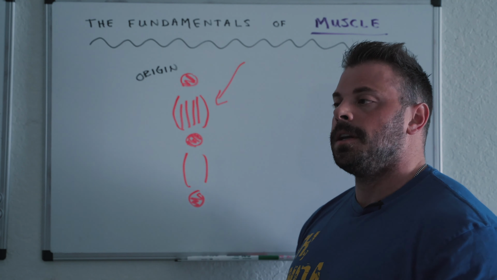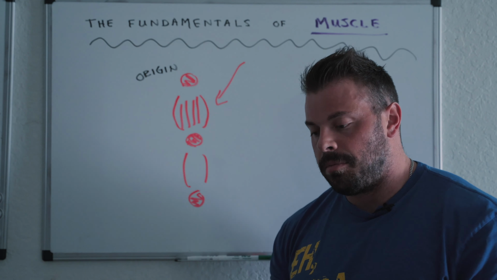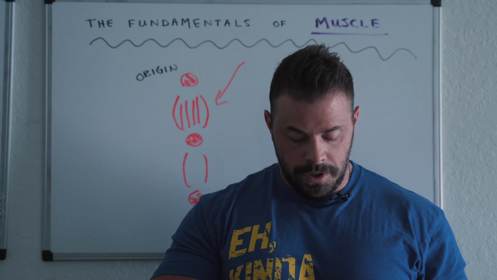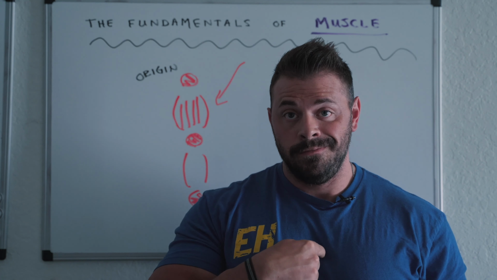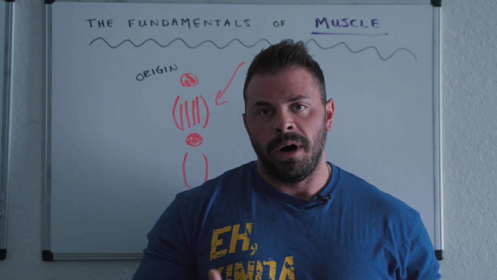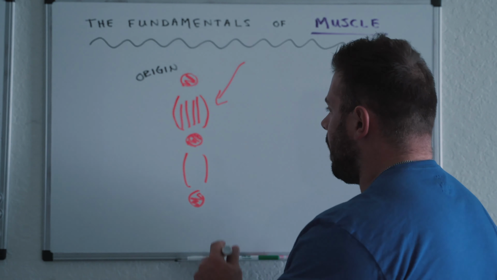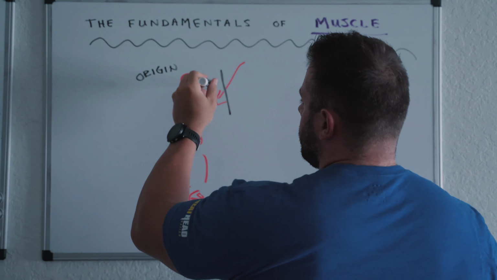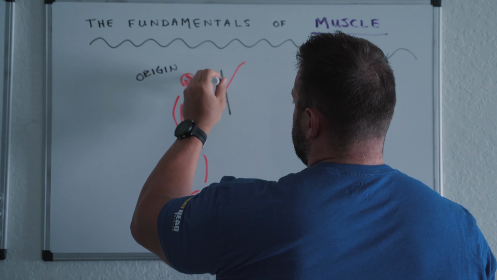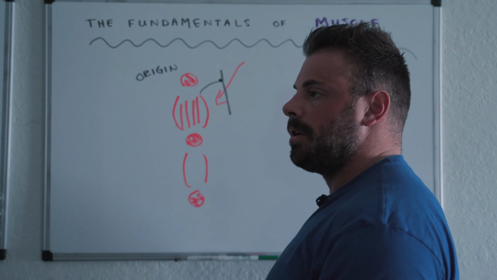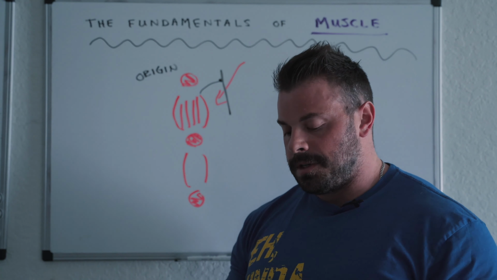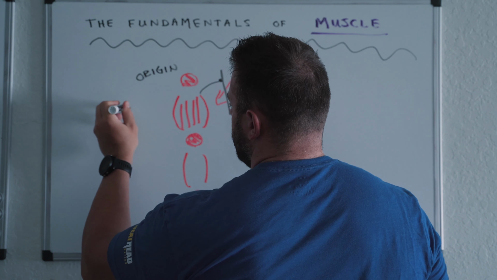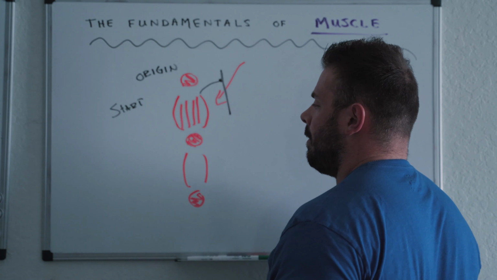An example of that is the chest. Sternal part of the chest. I look at my chest here. Here's part of that origin. Here's part of that origin. Here, here, and here. The biceps aren't exactly the same. Say this is my scapula. They attach to a very small part of the scapula, so their origin doesn't have a large surface area. But essentially what origin means to you is it is the start of the muscle.